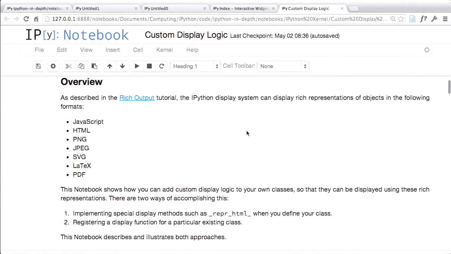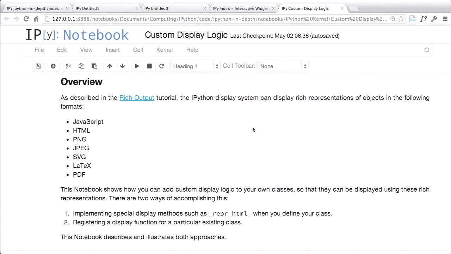This display system that we have built extends Python's built-in notion of representations, and it does so in a way that is really inspired by how Python itself works. In Python, it looks at the _repr method. One way of teaching your own objects how to generate these rich representations is by special methods. We'll go over the naming of these special methods and how they work.